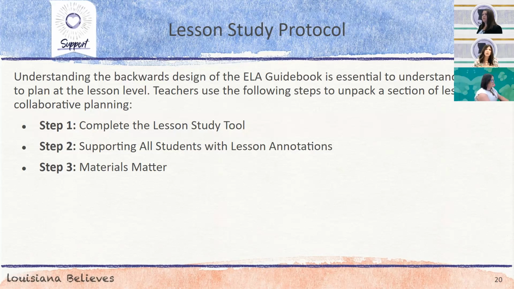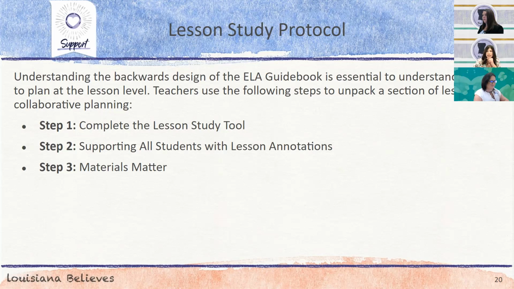On your school campuses, you would do that unit part first, and then before teaching lessons, you would go back to the lesson study protocol that we're about to look at. The unit section diagnostics assist teachers in determining how prepared the students are to complete the culminating task. To maintain the integrity of the backwards design model, collaborative planning meetings should use the following steps when unpacking each section included in the unit they are using for instruction. First, when you're planning collaboratively each week, you want to start by reviewing the completed unit study tool, the study tool we just looked at in the previous session. Use the information you unpacked today to drive your weekly lesson planning.